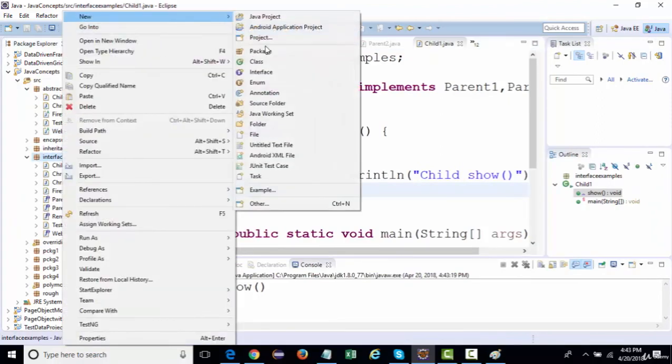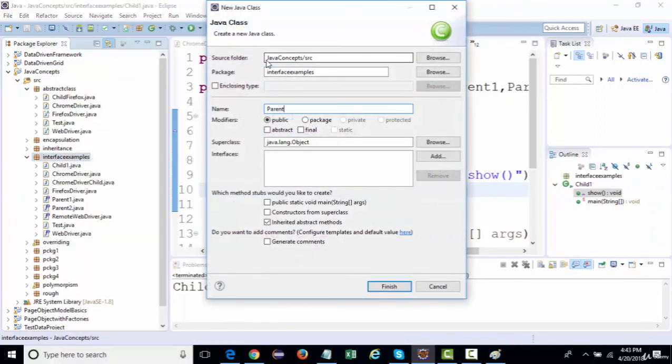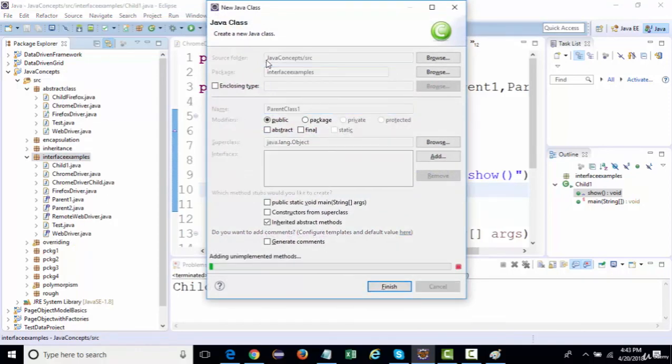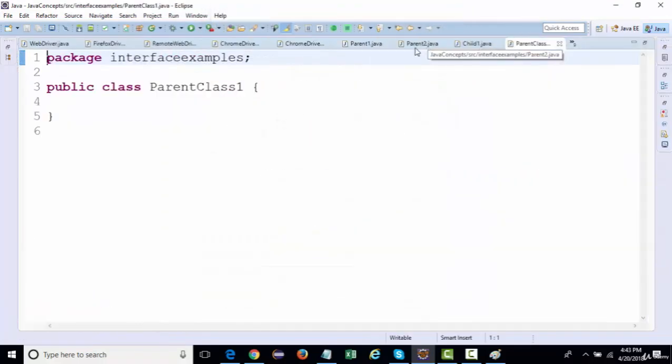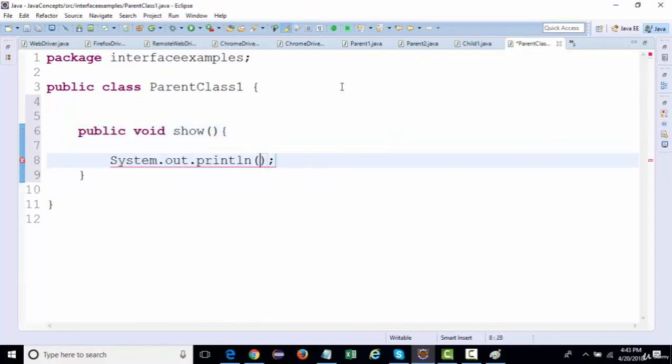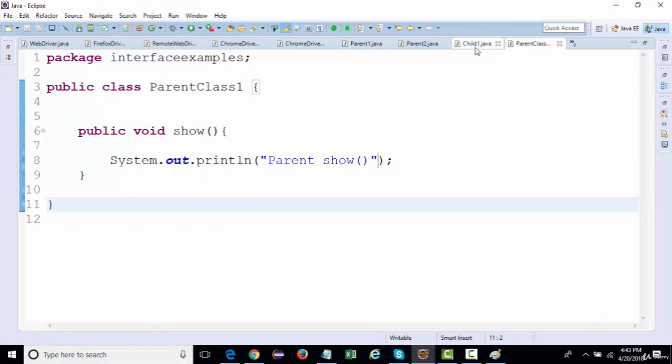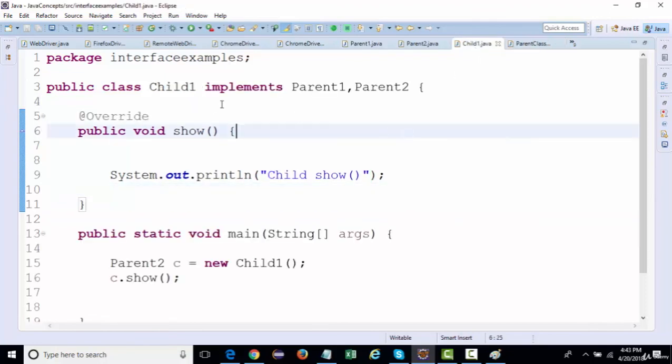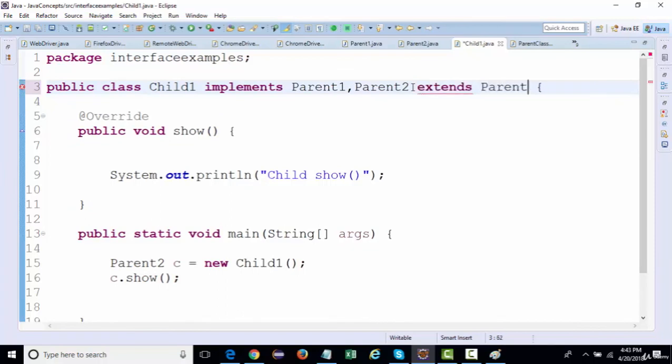Now what if there is a class as well, like we have the parent interface. I'm going to create a parent class 1, which has also got the same method, public void show, and this prints parent show, right? Now if this child extends the parent class as well, we can extend the parent class along with the interface.